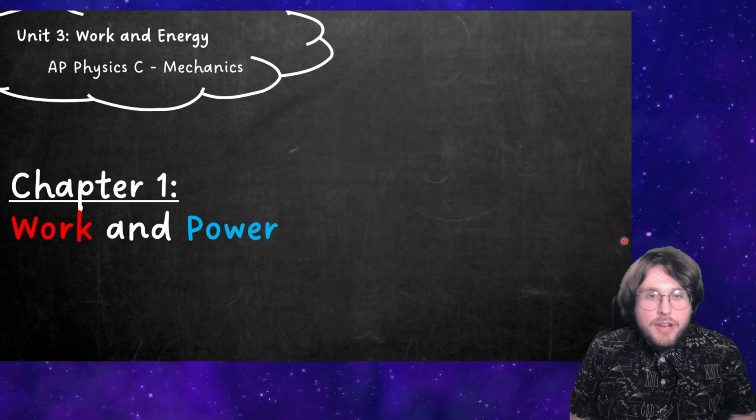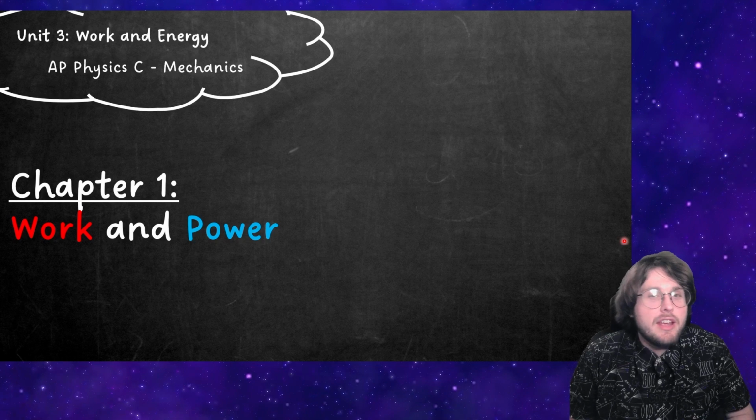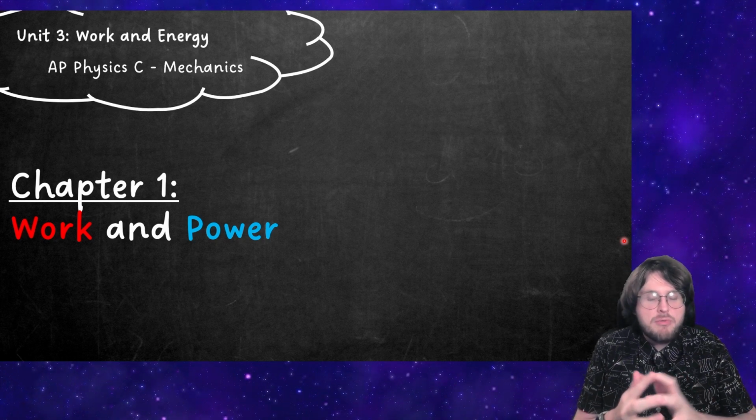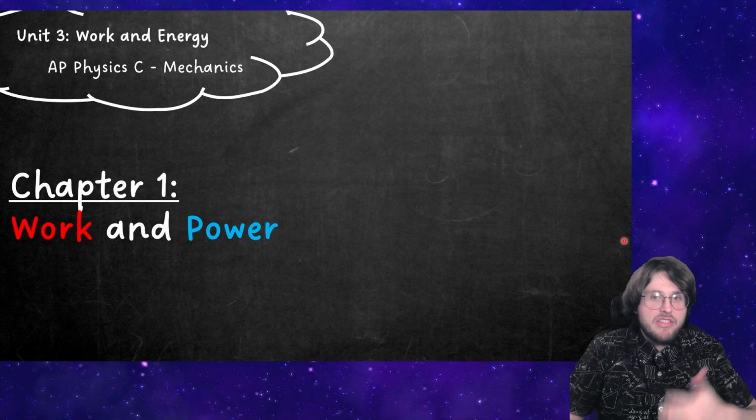Greetings. Welcome back, and we're heading into Unit 3 of AP Physics C Mechanics, which is the Work and Energy unit. This first chapter is going to be mostly review. If you've taken a physics class before, I'm going to be covering the definitions of work, power, and how all of that ties into energy.